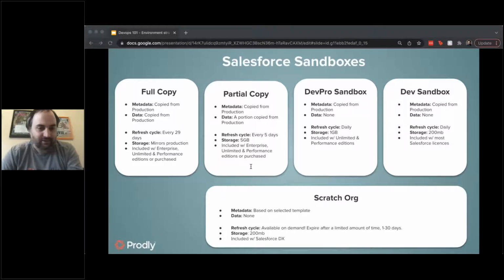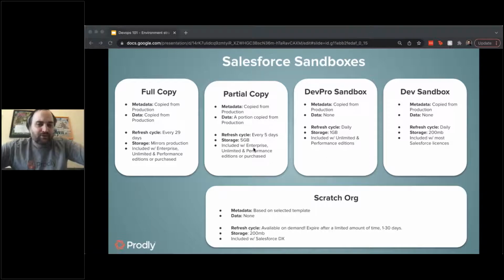The next type of sandbox that's available is, of course, Dev Pro sandboxes. They fit in this last scenario mentioned with partial copies. If your production org has a large amount of metadata in it, or you want to do some integration testing like load testing, pushing through a large amount of record data, the 1 GB storage limit will help you with some of these aspects over top of just a Dev Sandbox that only has 200 megabytes.